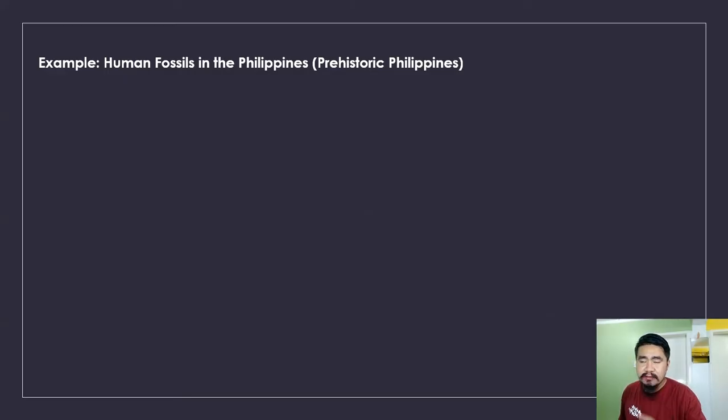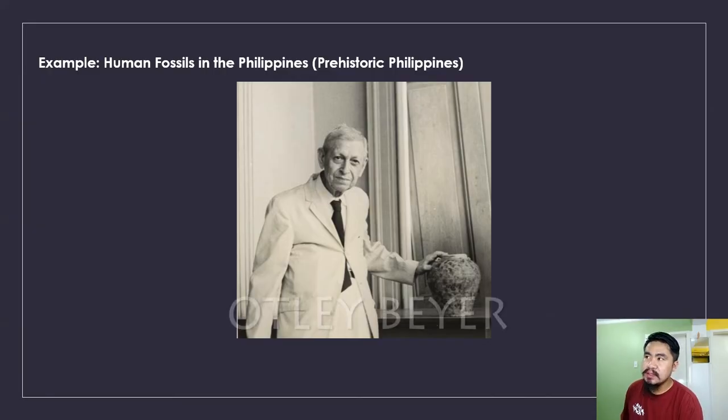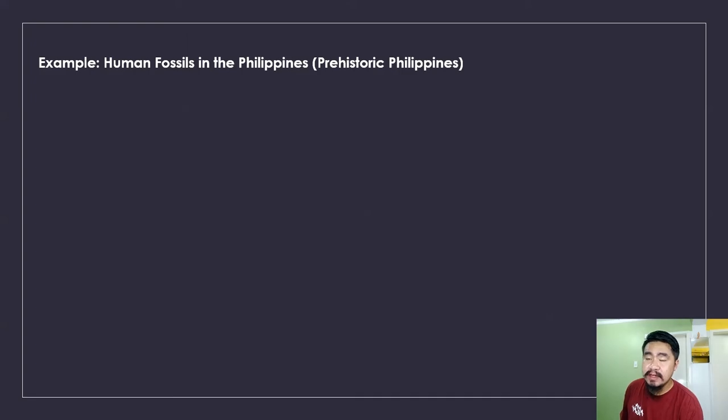Now, to give an example all about relics and remain, we have human fossils in the Philippines. So, ang gusto nating ma-analyze would be prehistoric Philippines. Now, lately, nag-bloom yung Philippine archaeology because of certain findings dito sa Pilipinas. And it could alter Philippine history. Why? Kasi yung dominant approach or yung dominant theory when it comes to prehistoric Philippines is yung theory on migration. If you have an idea all about that theory on migration, pinopose siya ni Beyer. So, yung sinasabi ni Beyer basically is yung ancestors natin were migrants.